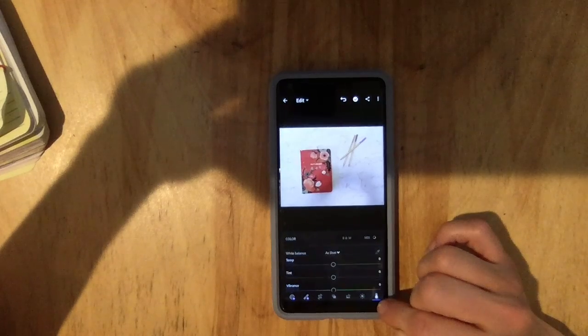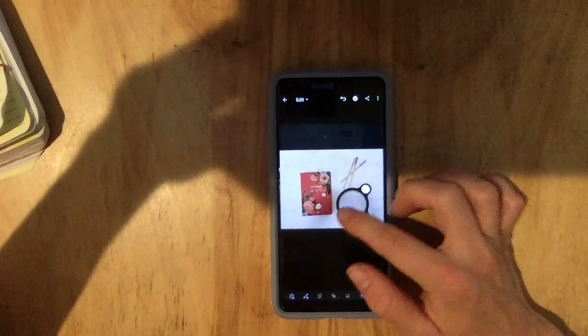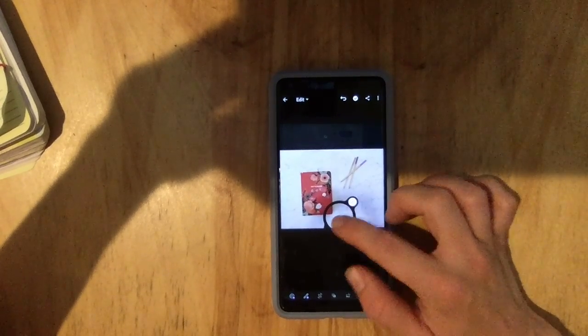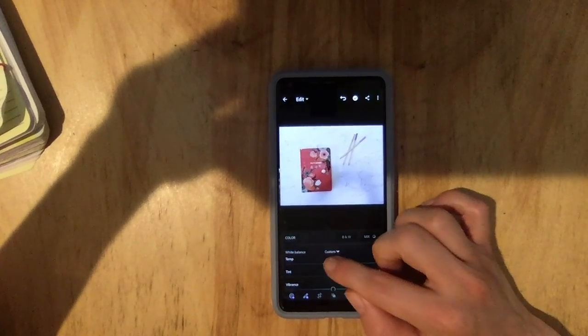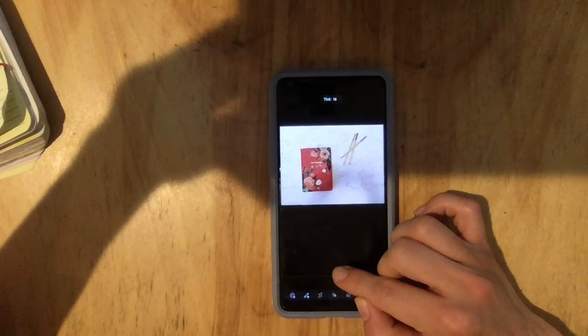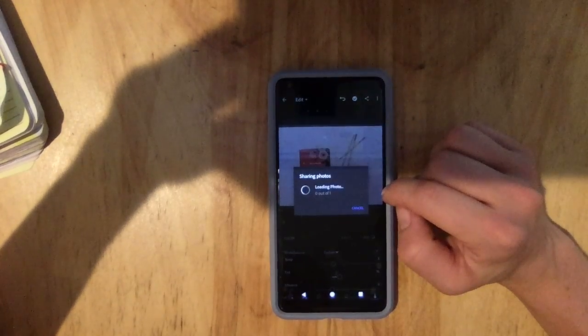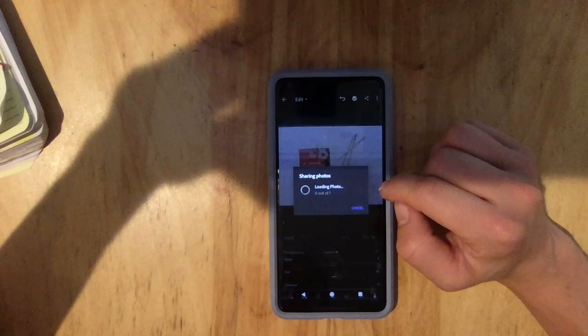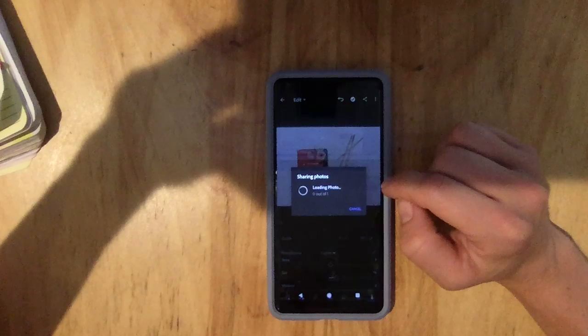And then the next big thing is if you go over to this, you can get the white balance correct. You can try the eyedropper tool. If your background was perfectly white, you could use that and have that, but for me this looks a little bit too blue, so I will up the yellow and just kind of play around with it until you have it exactly how you want it to be. From there you can go into share photos, and I then share it into VSCO, and I use the A6 filter at 4.